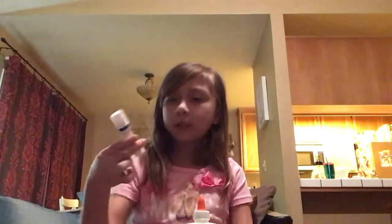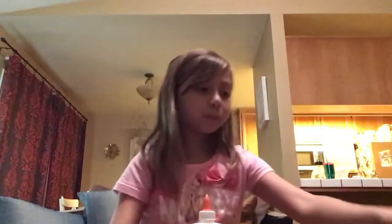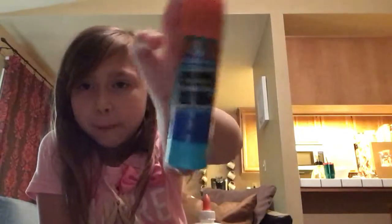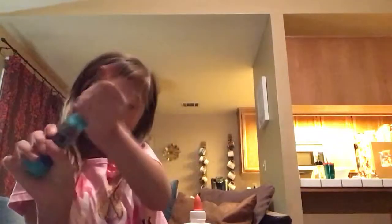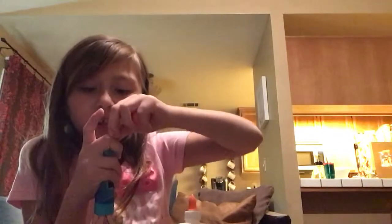So now we are going to be doing the DIY bookmark, and this is one of my favorites. We have three types of glues - we have a glue stick right there, as you guys can see. This is actually my first time doing a video and it's going well. Here's Elmer's Washable School Glue Stick, but as you can see this one is dried up. It's like really dried up - you can see it's going up.